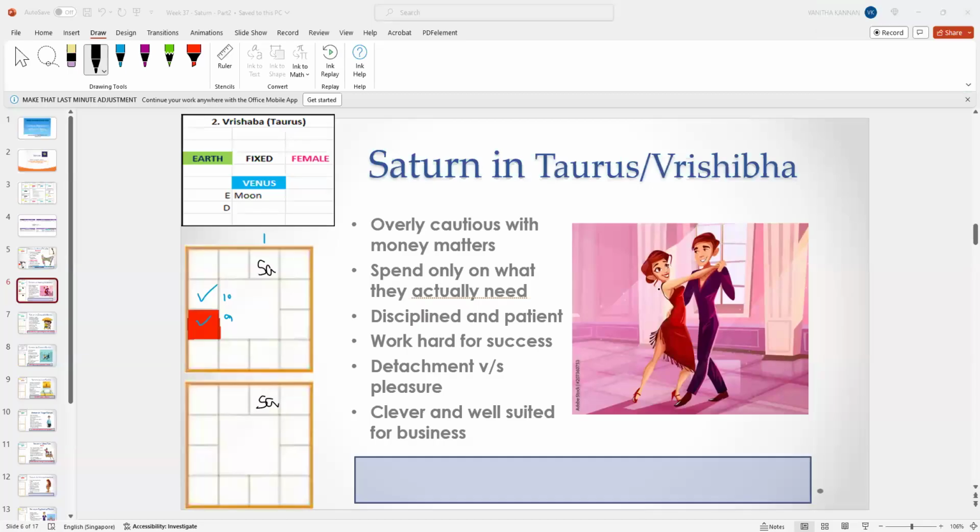Okay, got it. You see, Saturn is a slow-moving planet. So wherever you are born, whenever it was there, 30 years later it will be there again, and 60 years later it will be there. So you can guess the age, basically.